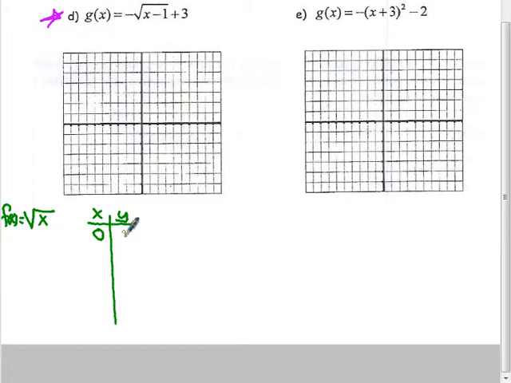So square root of 0 is 0. Let's try 1. Can I find the square root of 1? You could on your calculators plug it in, but what times what equals 1? Well, 1 times 1, right? Okay, do I want to do 2? I could. Square root of 2. How many guys want to use that? Do you know what the square root of 2 is? Oh, I don't exactly know what it is. I know it's a decimal. I know it's somewhere between 1 and 2. It's 1 point something something something. But it's not a nice number to have to be plotting and doing transformations to. So I'd rather use whole numbers that I can find for my input output.